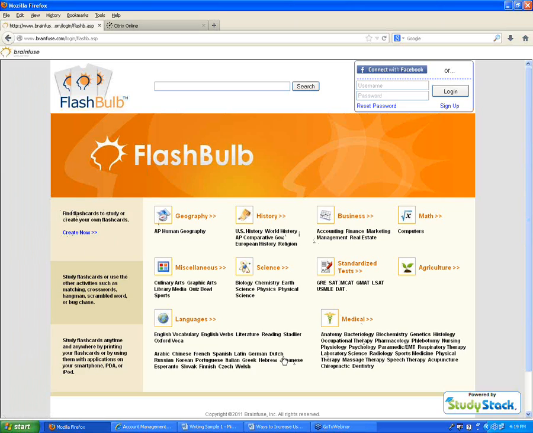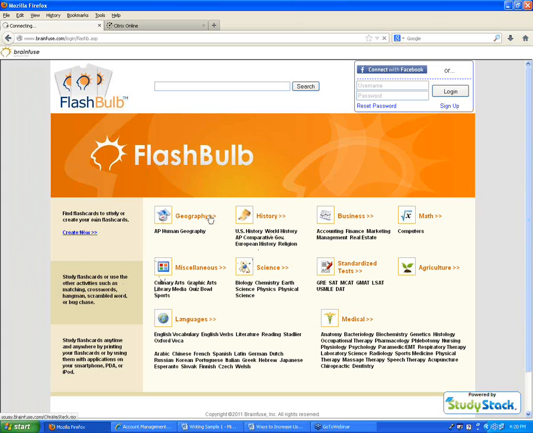We also have all these different topics available over here. So essentially you can click on these topics to access sets of flashcards that have already been created. Most of these are just created by students though, so they may not be accurate. Plus they probably won't cover the exact words that you're looking to work on. But you can click on any of these options here if you'd like to. So I'm going to click on the English vocabulary topic here just to show you what a set of cards looks like.